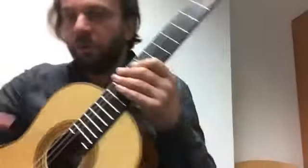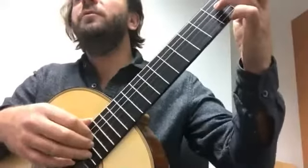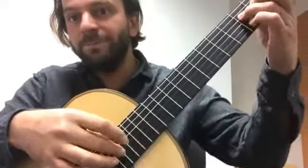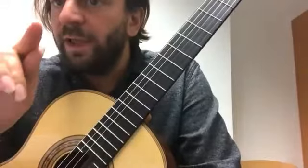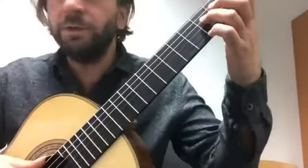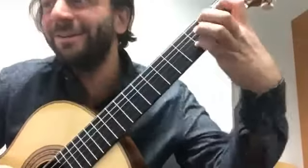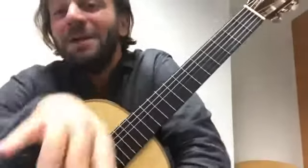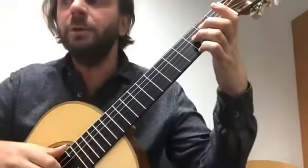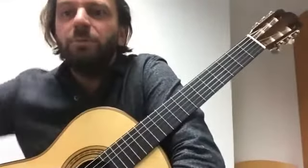Okay, you know, so of course, when you look at the score, you see that there is this bass line going, and the upper voice. But unfortunately, because of these fingerings, we do a kind of compromise. Right? So when you do the slur, please make sure that the F is a little bit longer and not shorter. Because of playing the slur, you have the tendency to play like this. A little bit Brazilian style, I would say. No, just kidding. But actually, we must get a completely opposite feeling, like exaggerating the F, letting it ring a little bit longer. So in the last possible moment you play the slur.